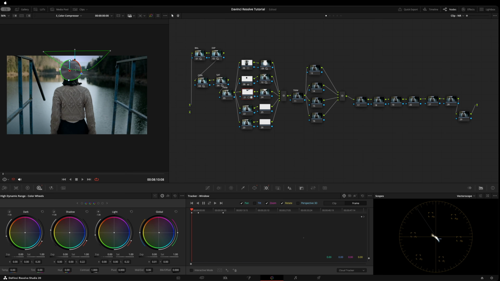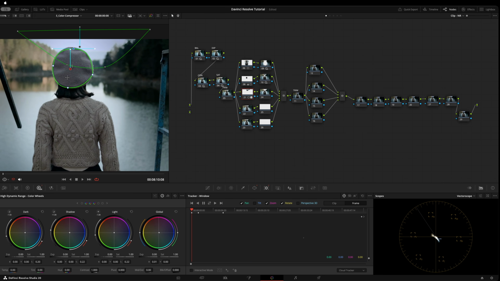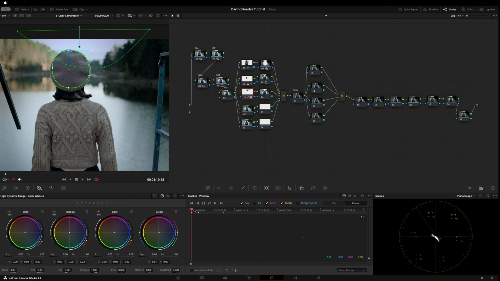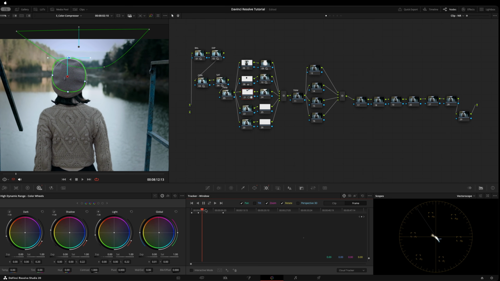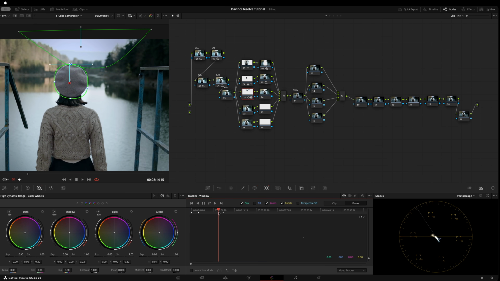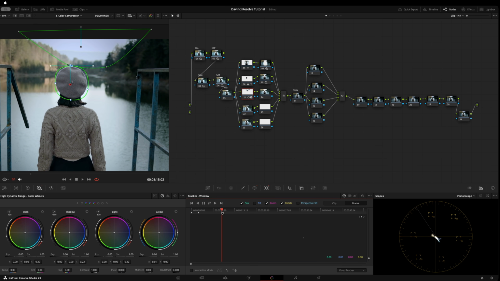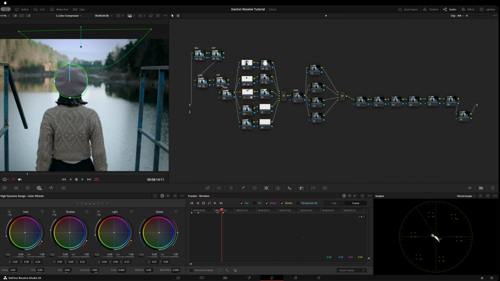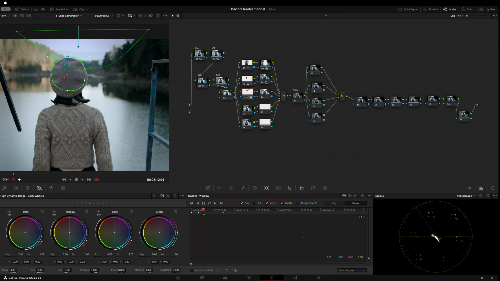Okay, slightly inside. Let's zoom into this a bit more. Slightly inside because I'm gonna soften this once I'm done. So it's there. And it's out, it's there. Okay, let's move back a bit to here.